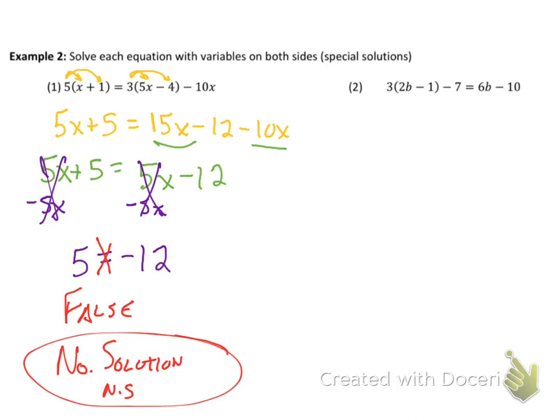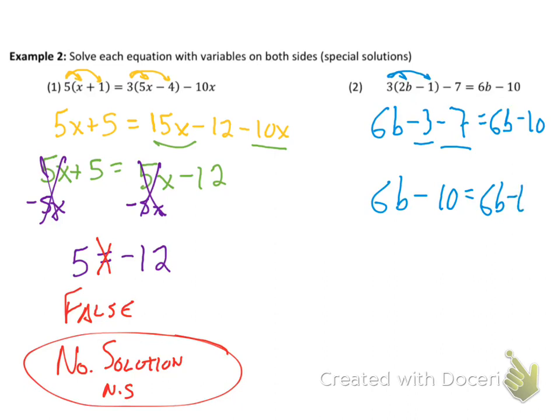So let's see in the second example, when I simplify everything, when I combine like terms. So if I stop right here, you'll see the left-hand side and the right-hand side are the same exact thing. Now, if I were to take this a step further, like we can stop here, but just so you can see what's going to happen, if I subtract the variables to one side, those are going to cancel out. I'm going to get negative 10 equals negative 10.